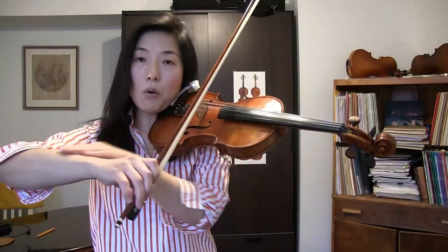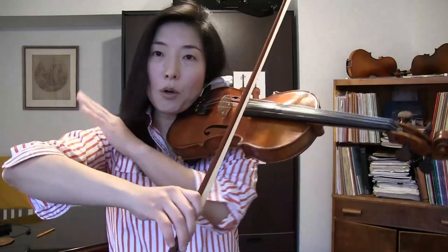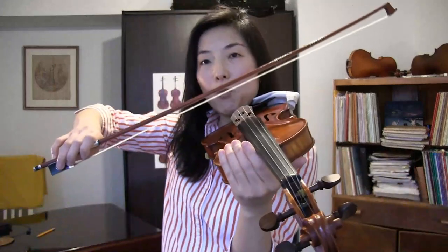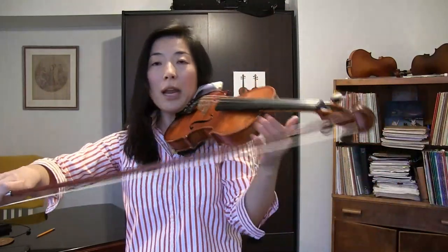It's important that the right elbow is supporting the bow — not completely straight, but the arm should not be overly low, because we need the support and weight of the arm. We want to apply enough weight so the bow wants to go away from the string. The bow stick is bent downwards, so it is meant to bounce off, but it requires a specific throwing — just like when you throw a ball, it will bounce off. Similar physics: you need to be able to throw it, and for that you need enough support from the arm. Make sure you're not too low with the elbow.